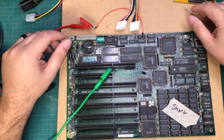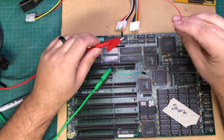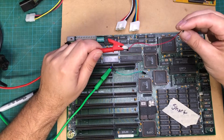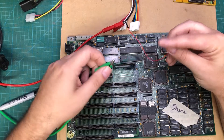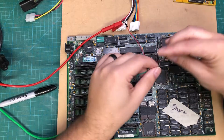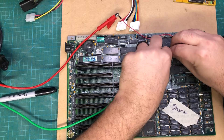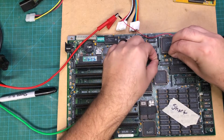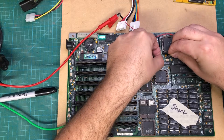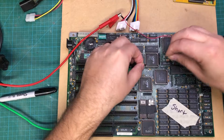So now what I do is I either use really sharp meter probes, but I actually prefer to take probes that have clips on them and then put these little DuPont wires from the Arduinos in there. The reason for that is I can get in here with a lot more dexterity and actually punch in here — I'm grabbing on both sides of the capacitor and looking to see if they're shorted together. If they are, I'm going to get a beep.